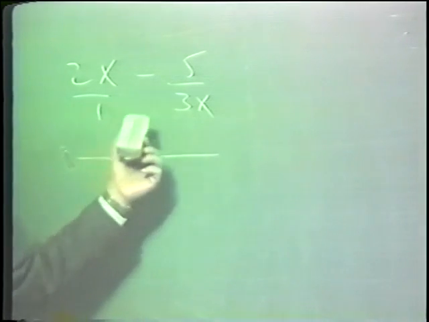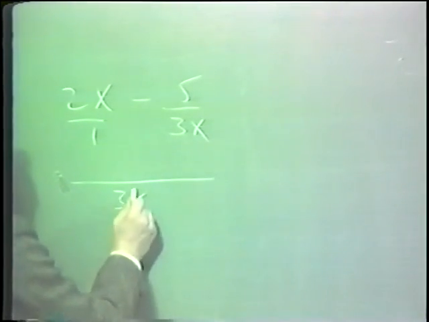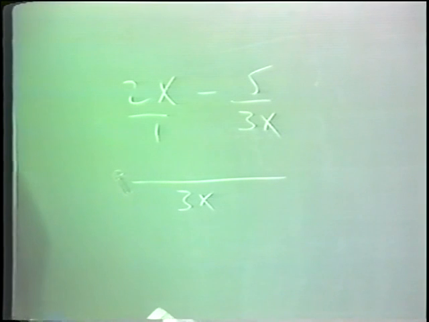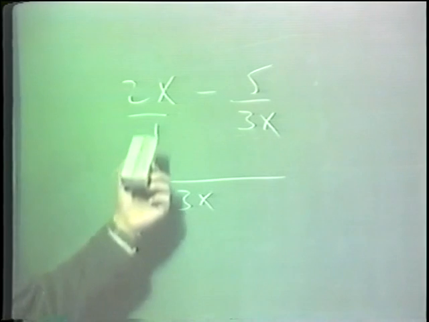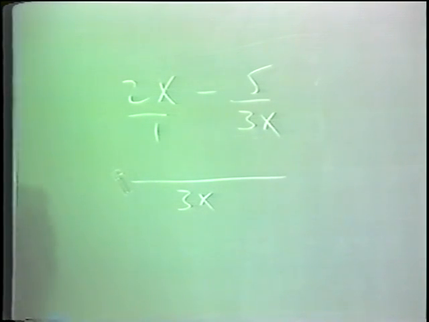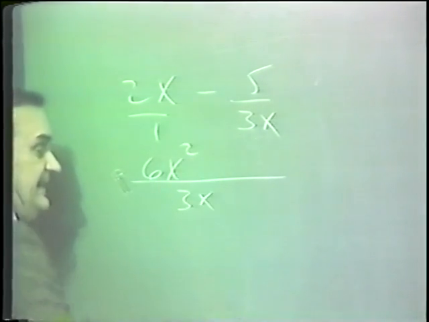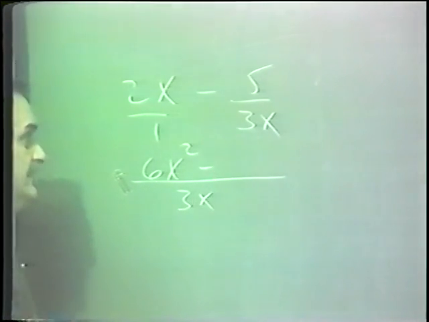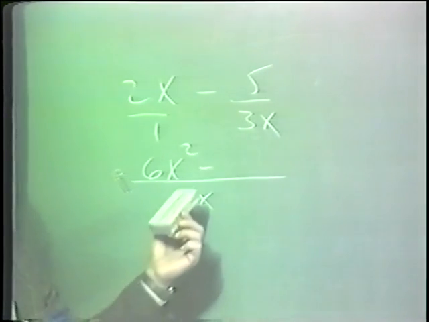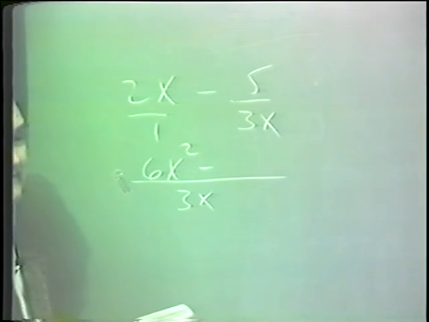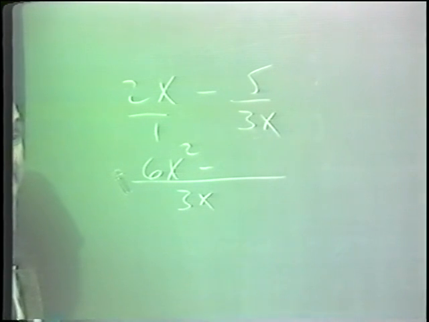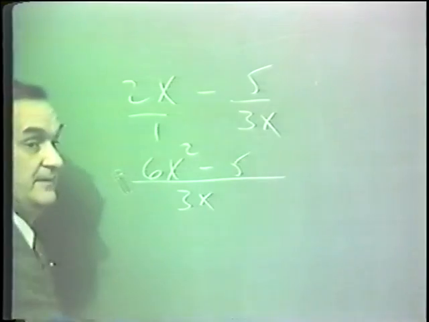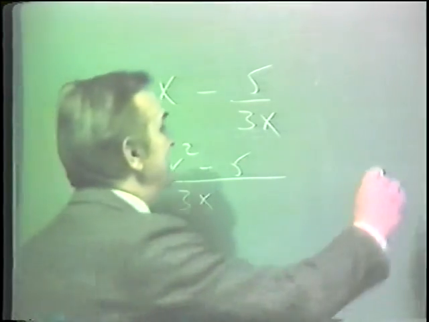So now what we have to do is find the LCD. Jan, what's the LCD here? 3x. We want to make each one of our denominators 3x. What are we going to have to multiply this first denominator by in order to make it 3x? Therefore, we have to multiply the top by 3x. 3 times 2 is 6. x times x is x squared. Minus our second denominator. What are we going to have to do to that, Jan, in order to make it 3x? Nothing. We don't do anything with the top either. There's our answer.